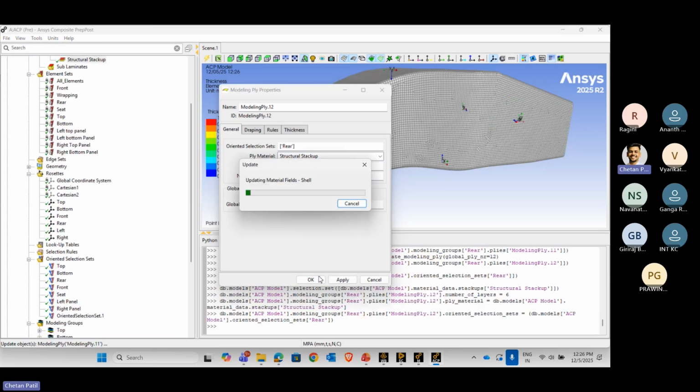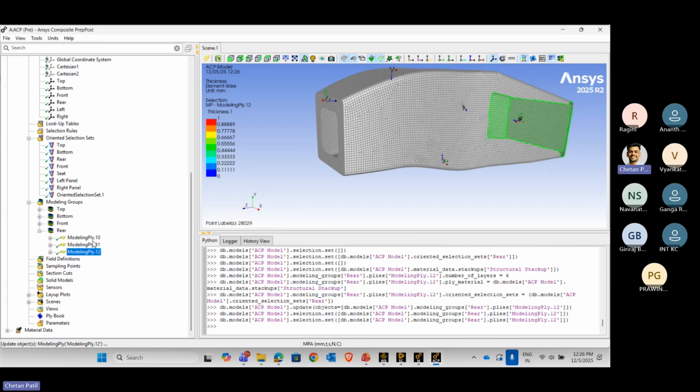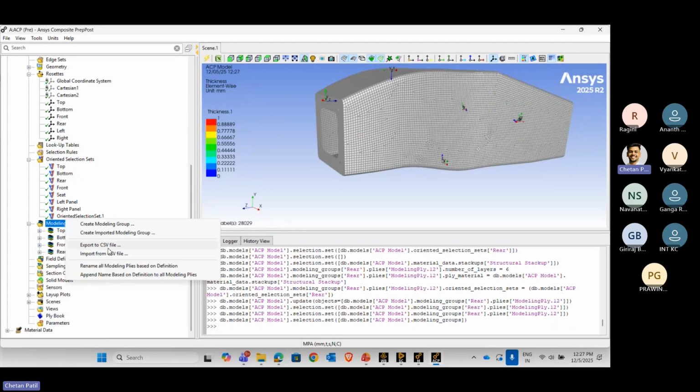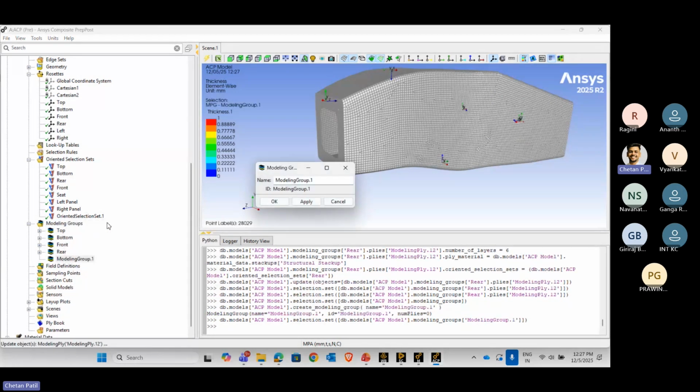Usually, whatever modeling ply layup there is, is exported from the model that you have already created, in terms of a CSV file. That CSV file can be directly imported over here to define the layups. That might save you time, but it is also a manual process that has been created using some different software. So you need to create it either manually over here or in another software.